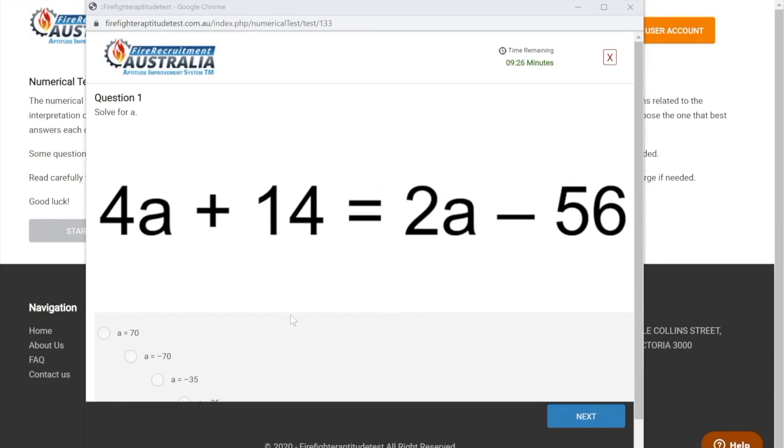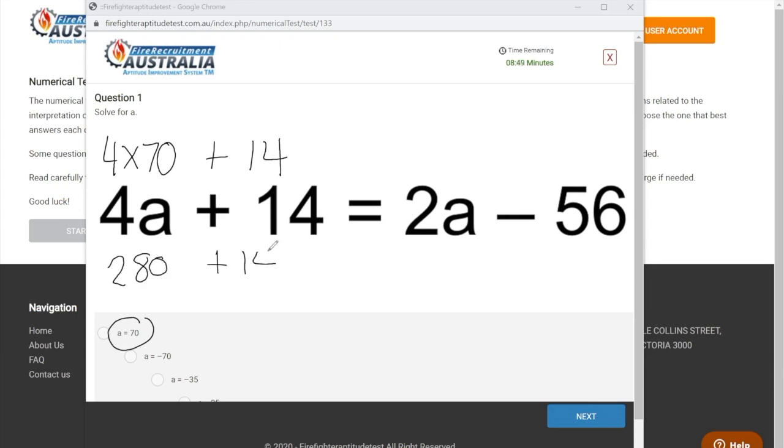So for this one, take the first one, A equals 70, right? So if it's written next to the letter, it's times. 4 times 70 plus 14. Multiply 4 times 70, just do 4 times 7 and add a 0 on the end. So in general, with multiplication, you can just ignore zeros and write them down. 4 times 7 is 28, so it's 280 here, plus the 14, which gives you 294 on this side.